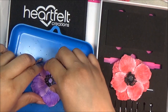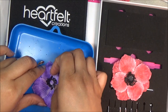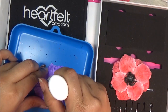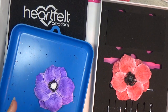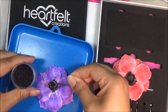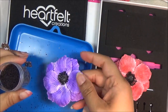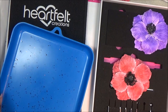Same thing here. I'm just going to lift all these up. Just a little bit of glue in there. And set that aside to dry. And then you can add some Wingstella or glitter or whatever. So that completes the tutorial.